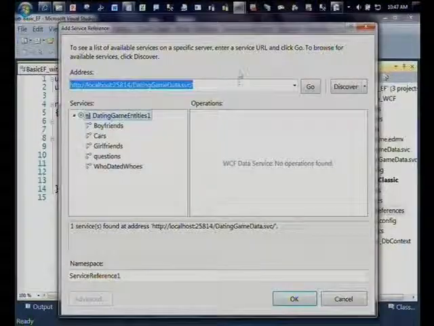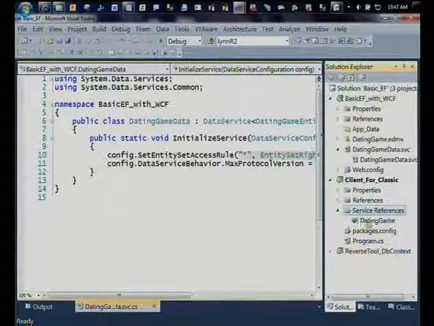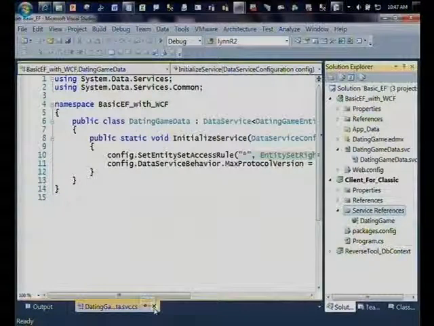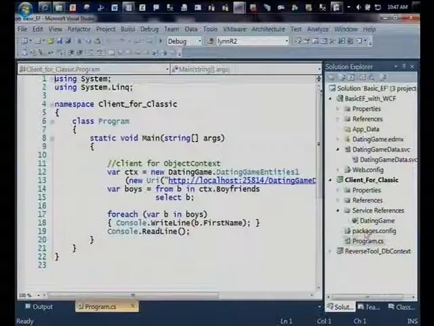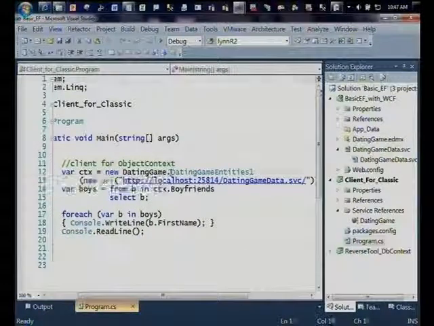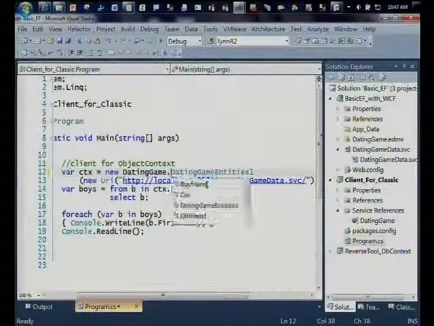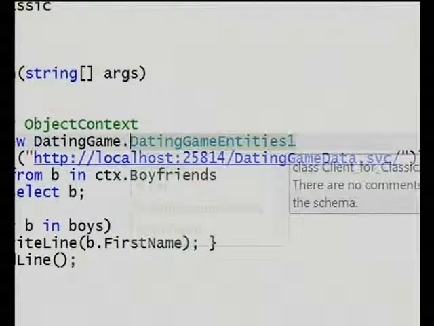Inside of there, once I have this service reference, which is aliased as dating game, it's very, very simple to create a context. So this is a client for object context. So dating game, and then you have boyfriend, girlfriend. They're just simply exposed as your entities.